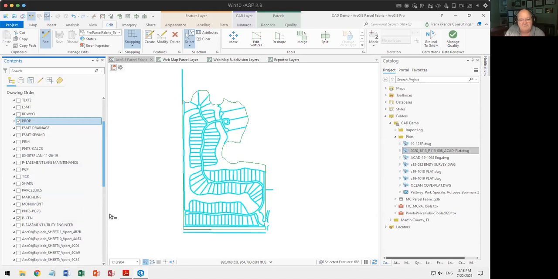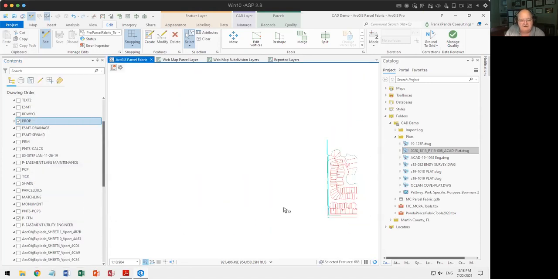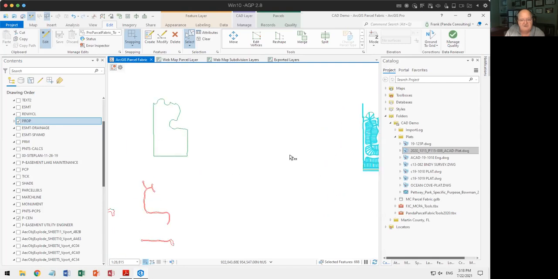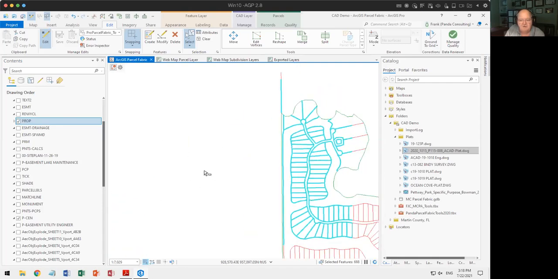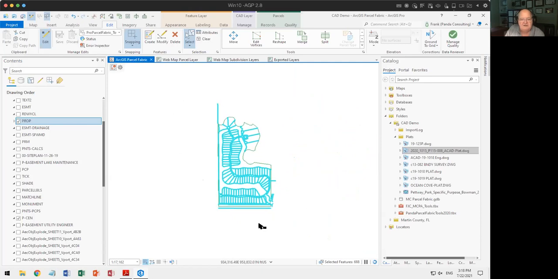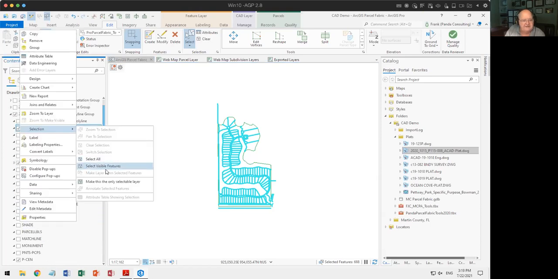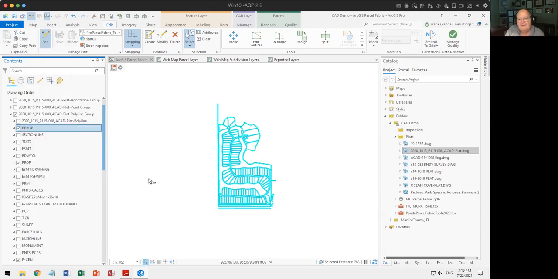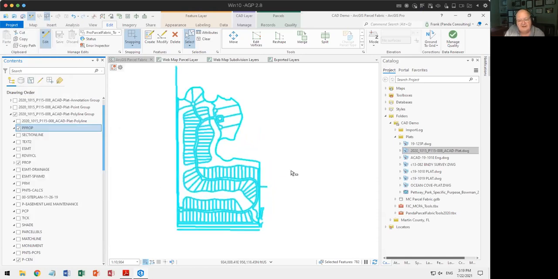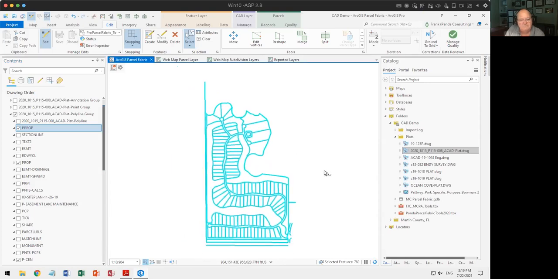In this case, I'm not selecting everything else on here, I'm only selecting what was inside my drawing extent. And if I go and add this, I can add that to there. So with that, I have selected everything inside of this one subdivision.